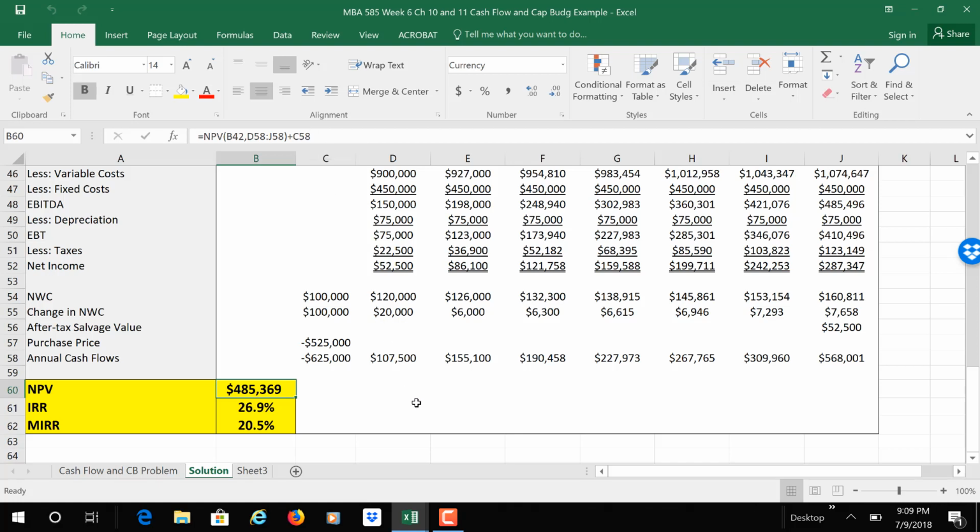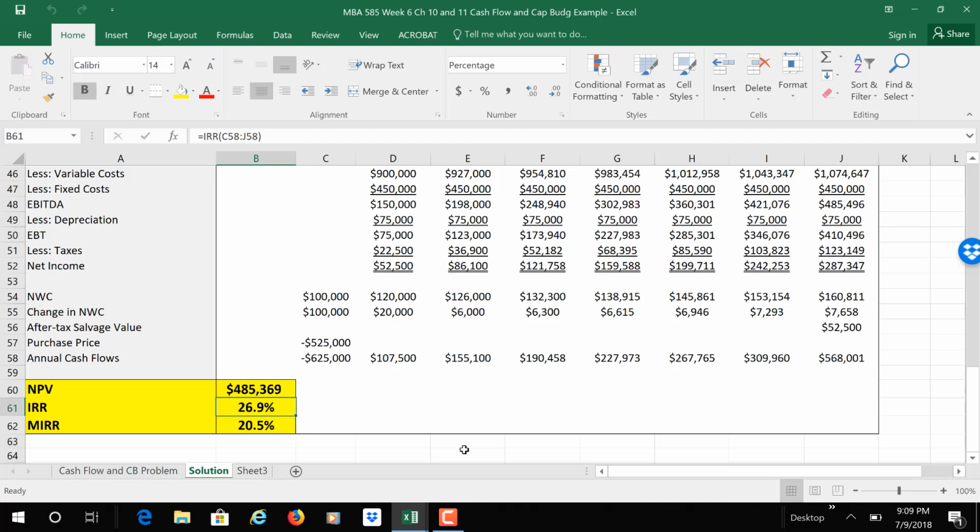Internal rate of return, much easier. Internal rate of return works exactly the way it's supposed to. Highlight every value, you get the answer. So I highlight the internal rate of return, C58, so I actually start with that initial investment. Highlight every cash flow, and it tells me I'm getting an internal rate of return of 26.9%. That's bigger than my required rate of return of 11%. Looks like a good investment. Positive net present value, again, a good investment.